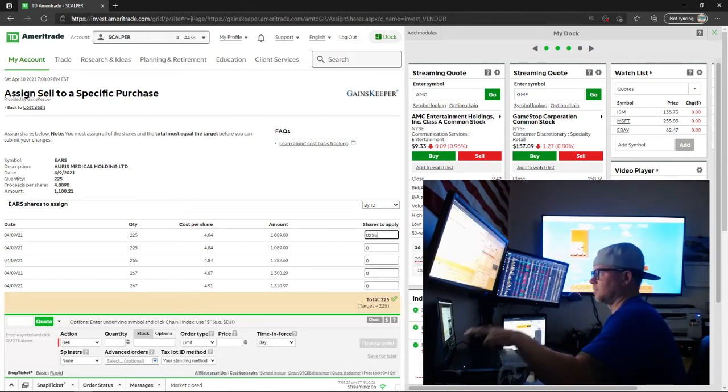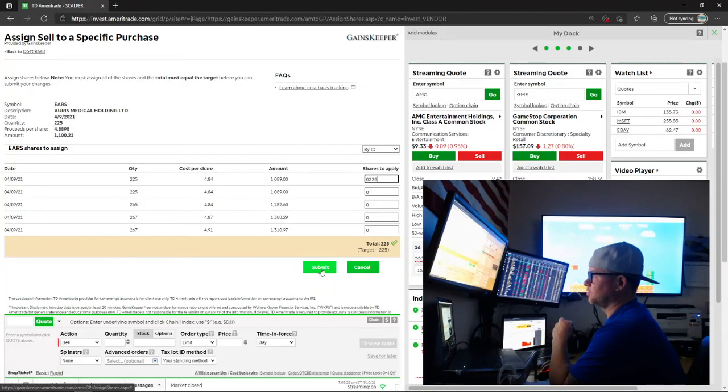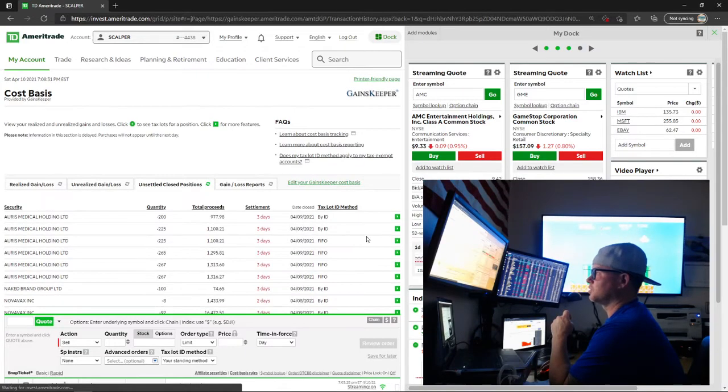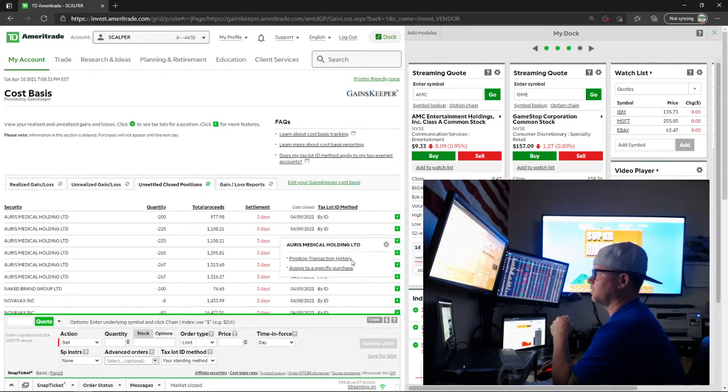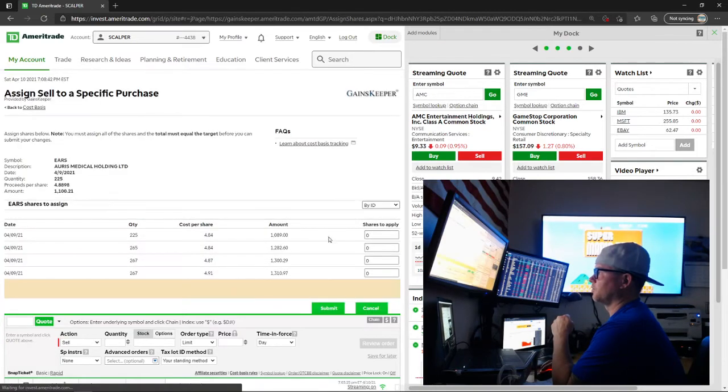Next one in line. It's usually not in line like this because I only did a few sells here. When you do 50, 100, 200 round trips in a day, then it gets kind of difficult. Okay, and then you just keep repeating this until it says by ID, by ID, by ID. You don't want no first in, first out. No more of these. So then you keep on doing this. Go through real quickly.